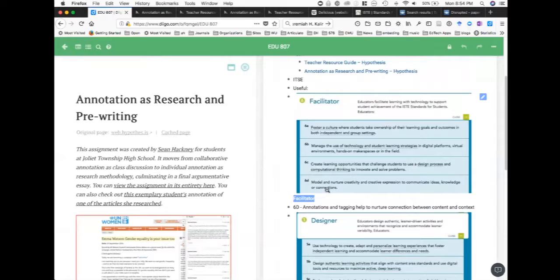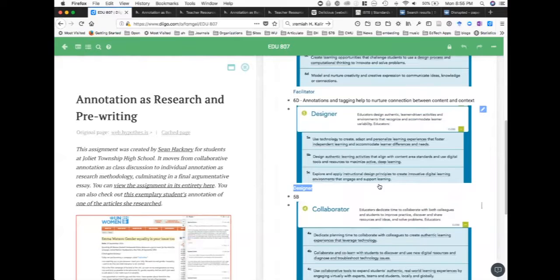I wanted to just bring up 6D, making knowledge and connections, which I think is really valuable with these tools. So this allows you to really grab, not only annotate the articles, but also grab bookmarks and put them together. But I think that the idea of communicating ideas and connecting them with your colleagues is a key feature of a tool like this. As a designer, I think this is a really great example of using active learning.